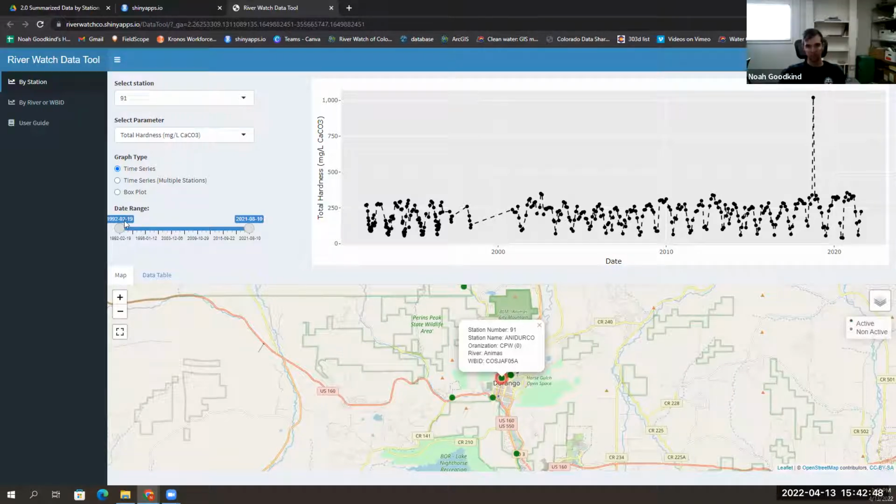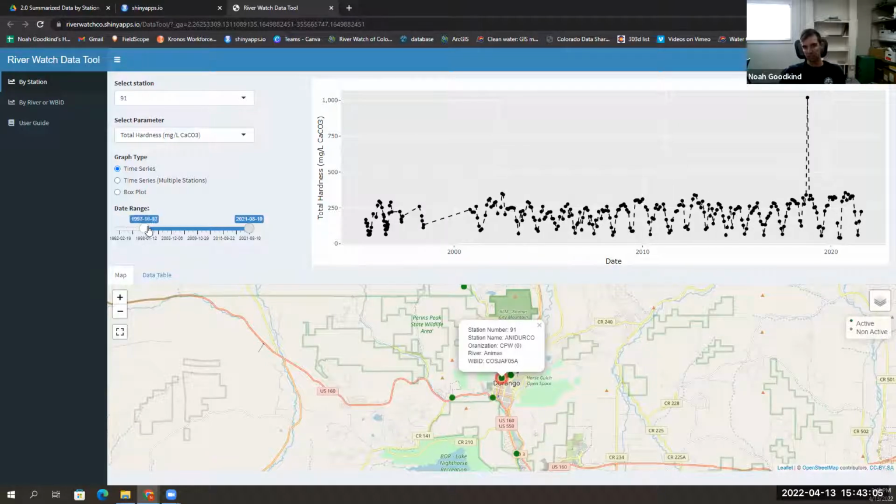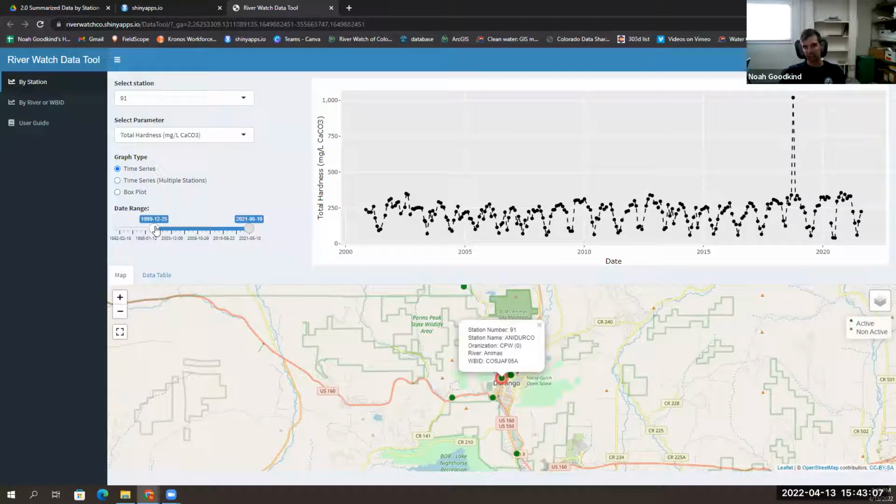And I guess one of the things I forgot to mention is our date slider. If you wanted to change the dates that you have and maybe get rid of this 5-year gap or so, or a 2-year gap where there was no data, you can change the dates that you're looking at on the graph with the date slider. Similarly, the graph is interactive. You can download a picture up here with that same button, and it'll go straight to your downloads.